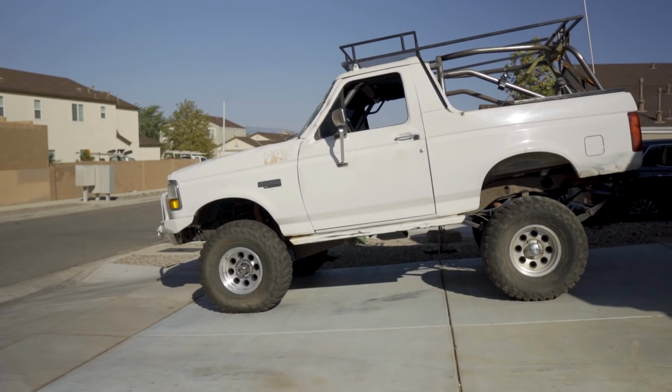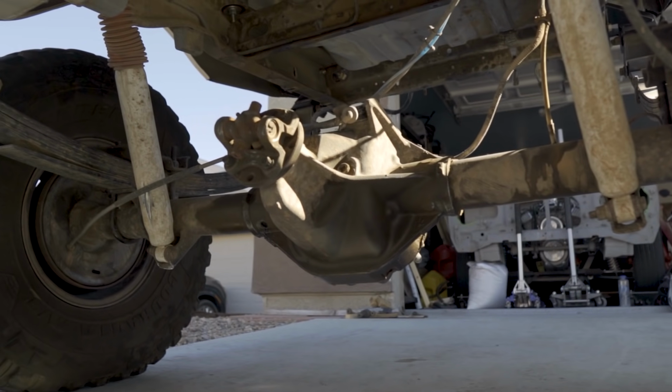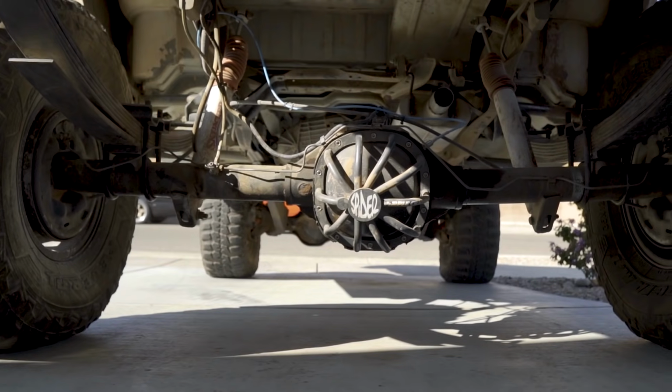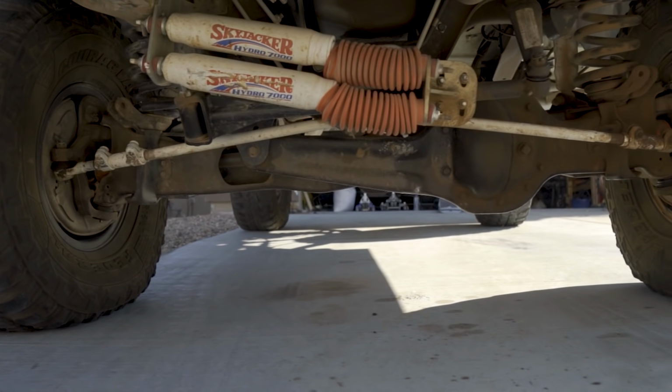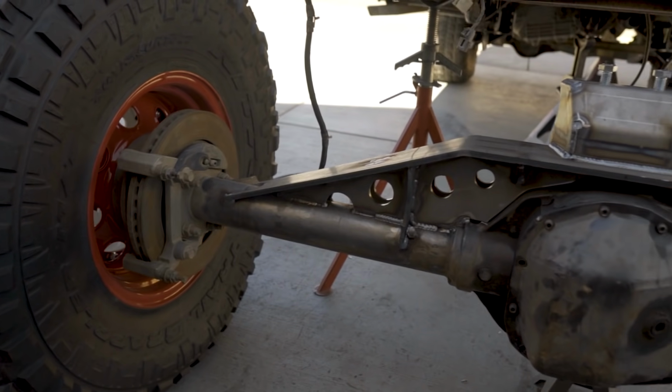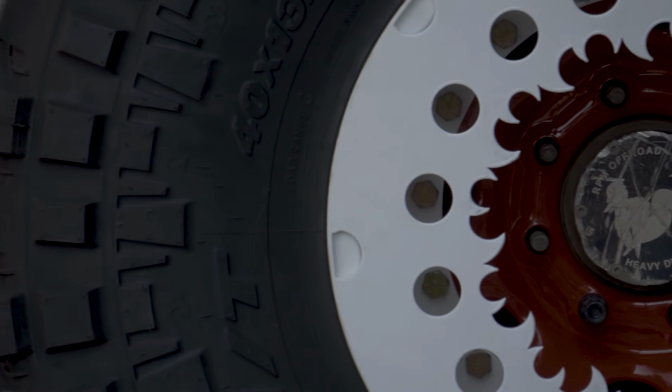The Bronco we are building the suspension on is a 1994 O.J. Simpson Special Edition. It has 35-inch tires, a doved bed, the factory rear 8.8 axle, and a front twin traction beam. For the rear, we're going to be building a triangulated 4-link and swapping in a beefy Sterling axle with 40-inch tires.